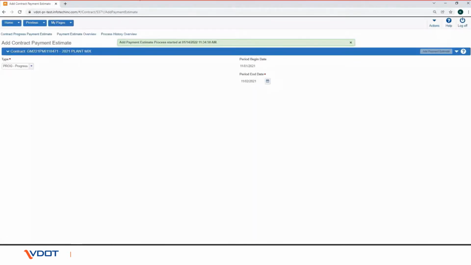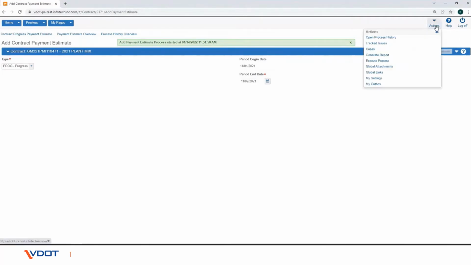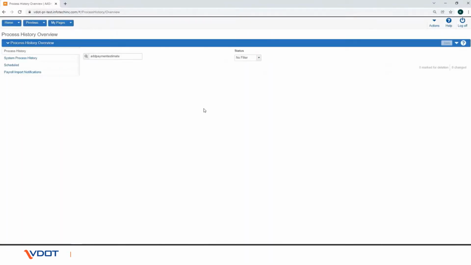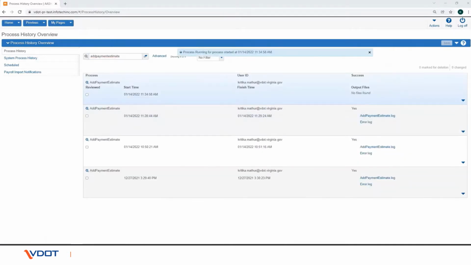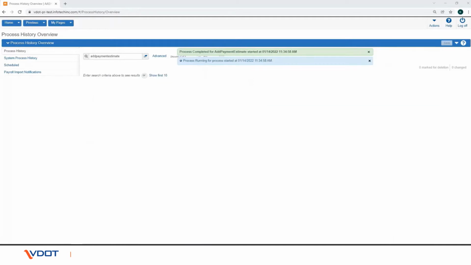A system message will appear. Add payment estimate process started at date and time. Click on Global Actions button. Click on Open Process History. Find Add Payment Estimate Process. Wait for the finish time to be populated.